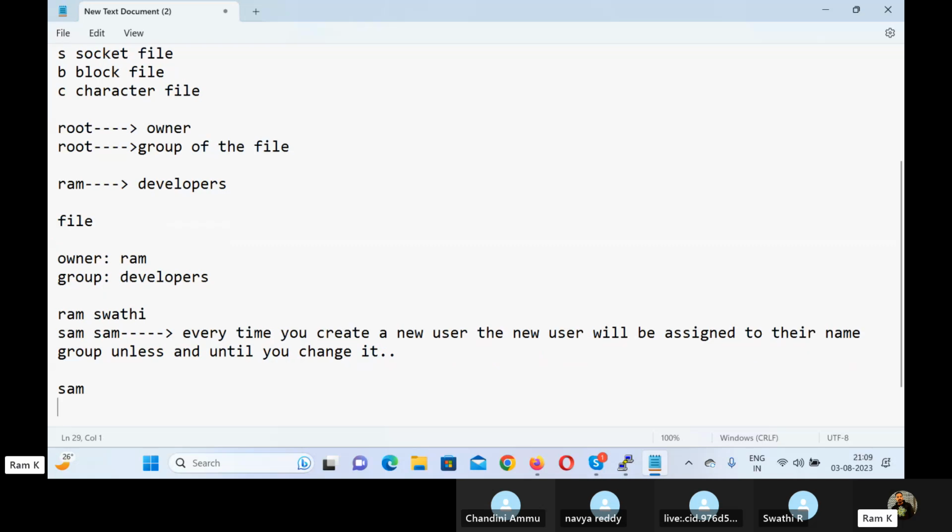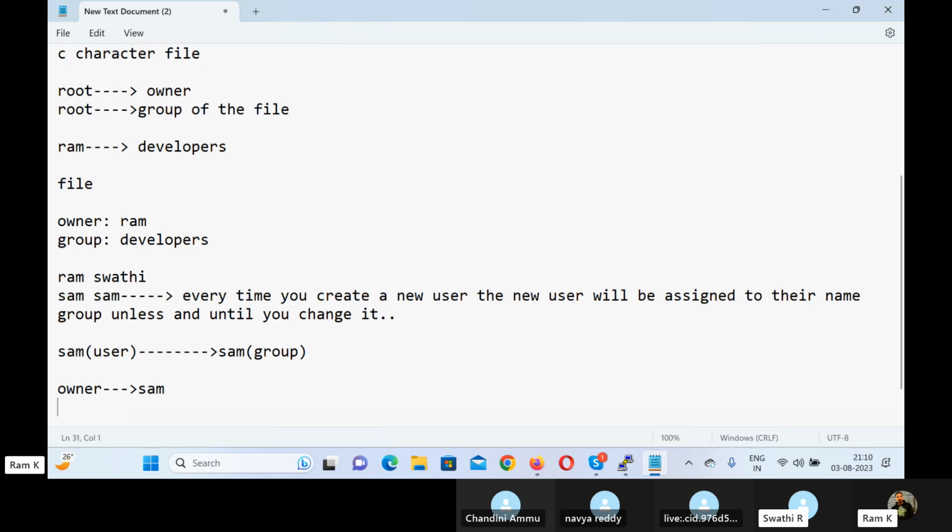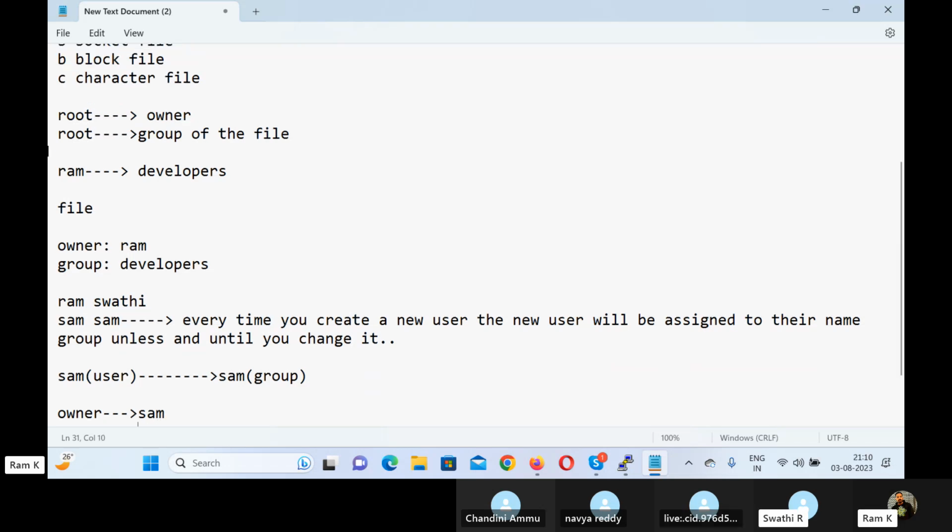So once you create Sam, a group by the name Sam will be created, and this user Sam will be allocated to the group called Sam. So now when Sam creates the file, the user or the owner is Sam. And as the group of Sam is Sam, the group of the file will also become Sam. Understood? That is why you are seeing root here.